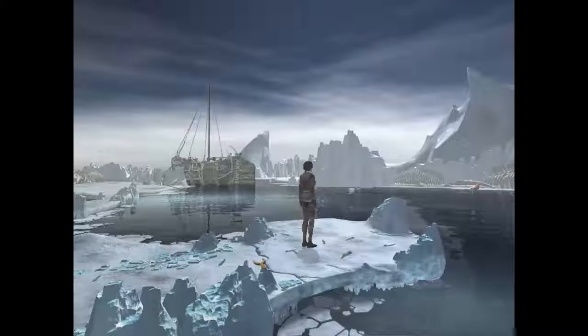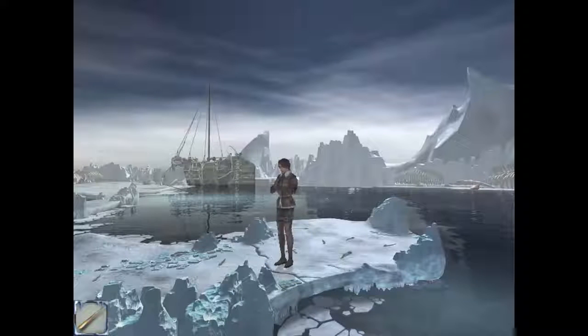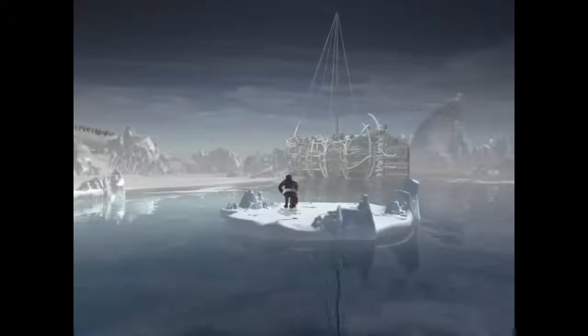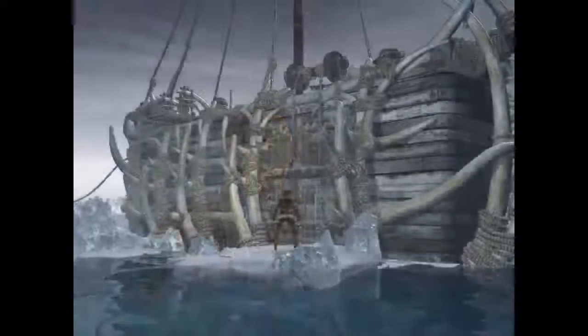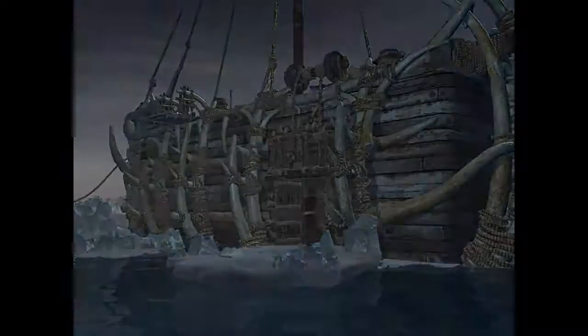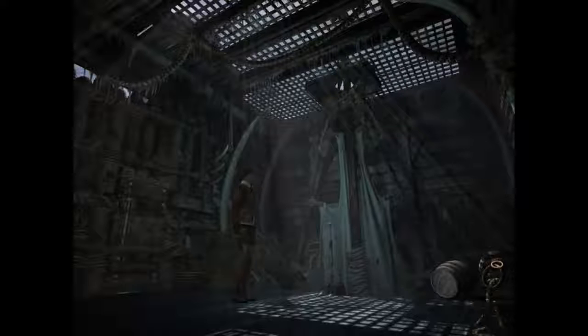Okay, so this part of the ice is cracked, and that's what we want. We're going to actually use the narwhal tusk once more, just to separate this from the main island. Okay, so Ivan is actually walking around up the top there. Let's pull this lever and see what it does.